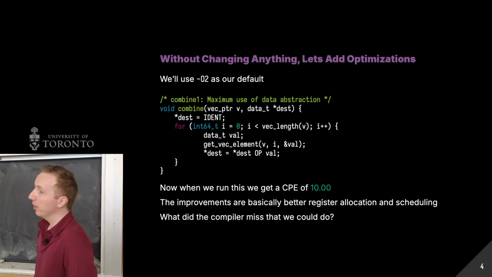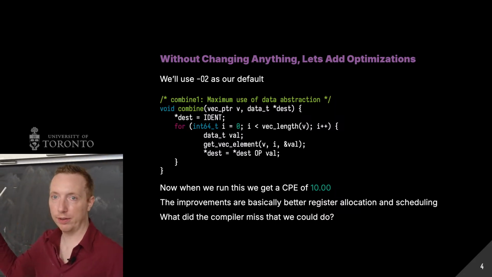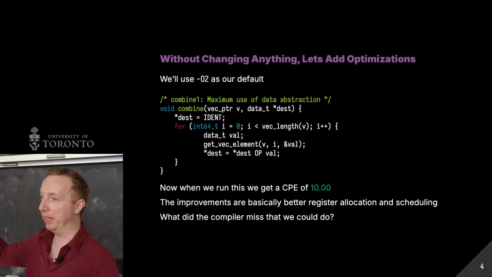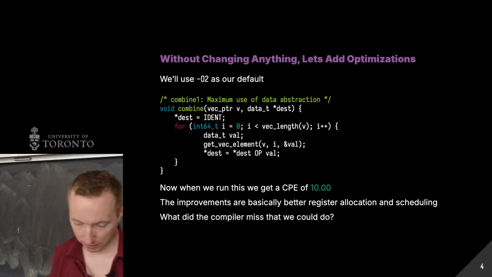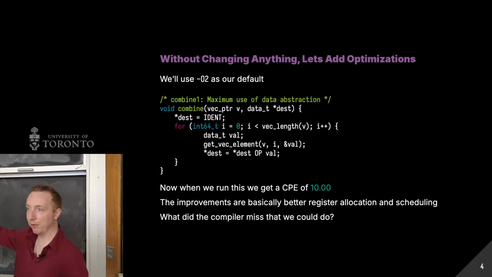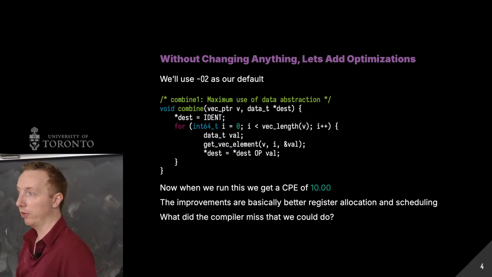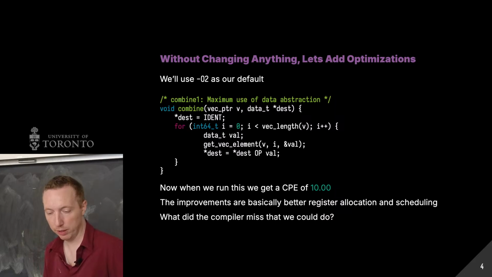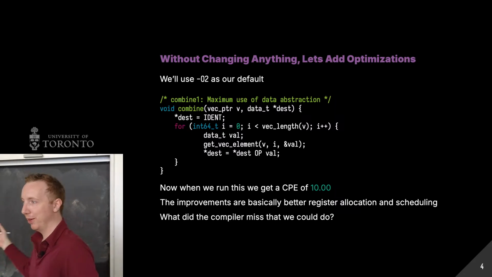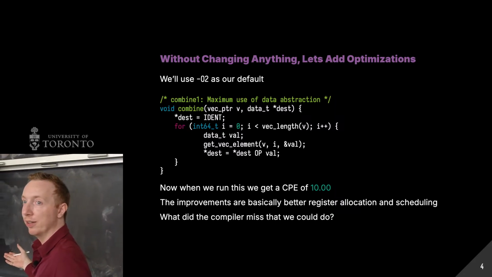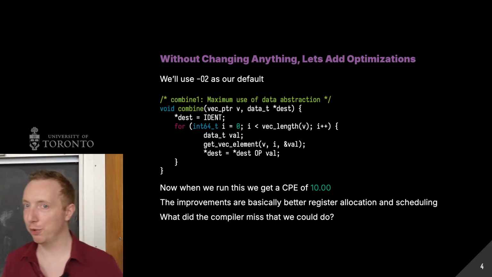So if we look at this code, what is one compiler optimization that it probably could have made, but didn't? Yeah? Hoisting the call to vec length out of the loop. Yeah, hoisting that call to vec length out of the loop. Right? I don't expect the length of my vector to change every single time iterating through it on the loop. So anyone remember what that optimization is called? Yeah? Loop invariant? Yeah, loop invariant code motion, the full name of that.